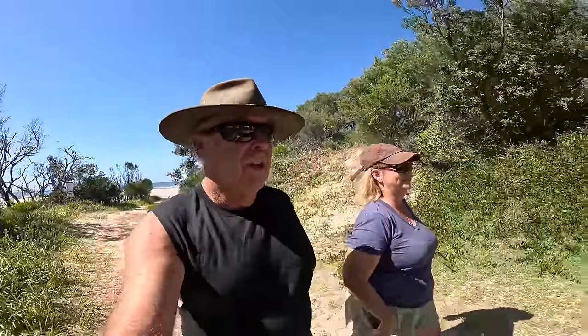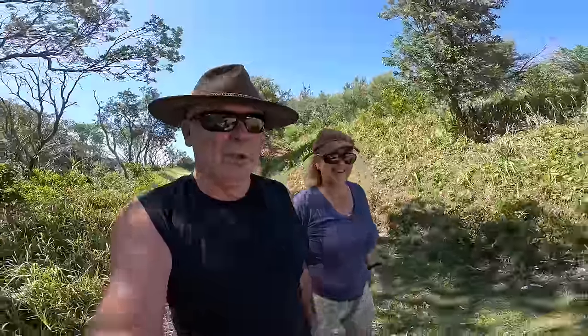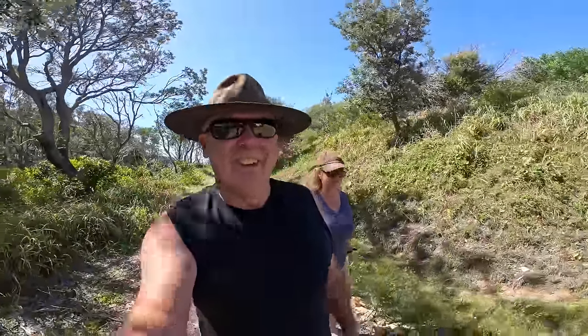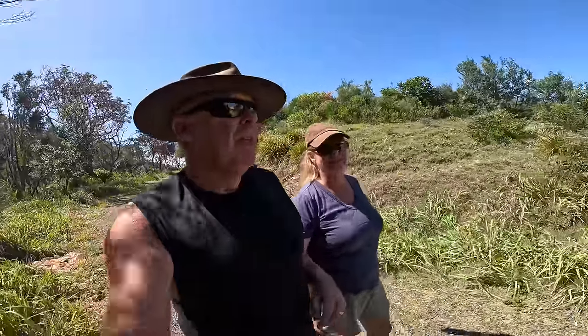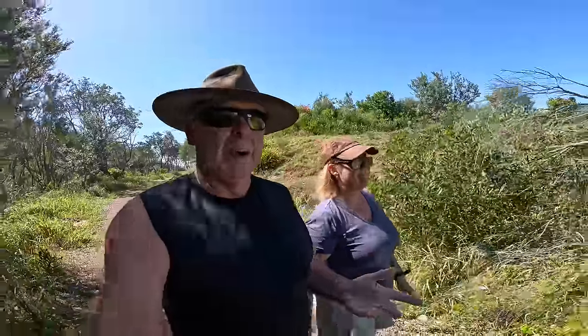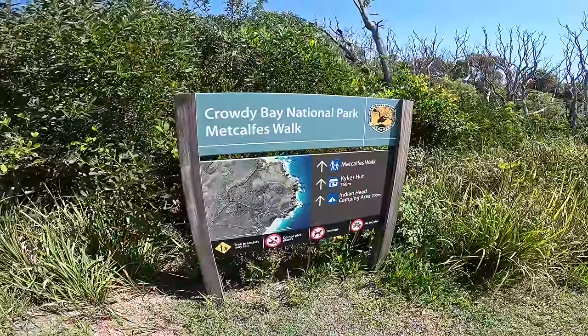I was just discussing how much I love being out west — I love the outback of Australia, it's a beautiful place. And then we come to these semi-remote beaches like this one here at Kylie's and I love this just as much. You understand why you love being near the ocean as well. We're so spoilt for choice. We're going to continue on — we'll go back towards Diamond Head and give you a quick look through Kylie's campground on the way through. All the campgrounds we show in today's episode are national park camps, with the exception of where we're staying at Cooper Nook.